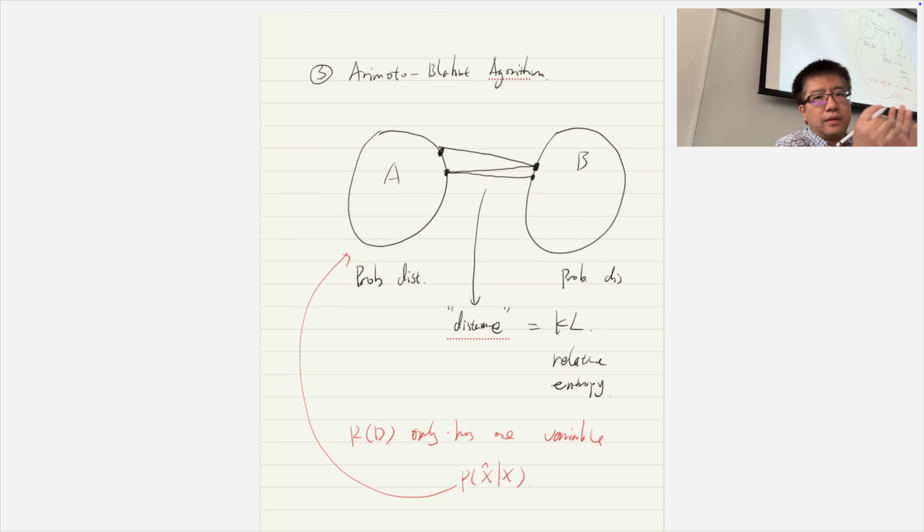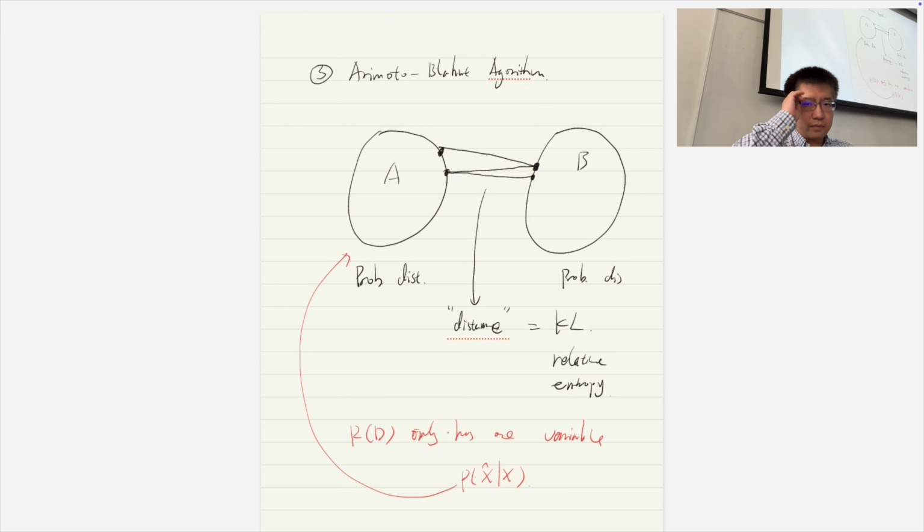This is a bi-level optimization algorithm. The example given in class is: if this is a convex set, and this is another convex set, how do we find the two points that are the closest? The idea is that we fix one point here, find the closest point on the other set, and then repeat this process until they converge. Then we can find these two points. We want to use this kind of idea for computing the rate distortion function.